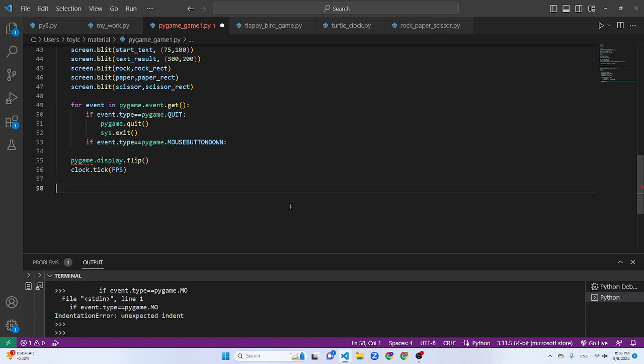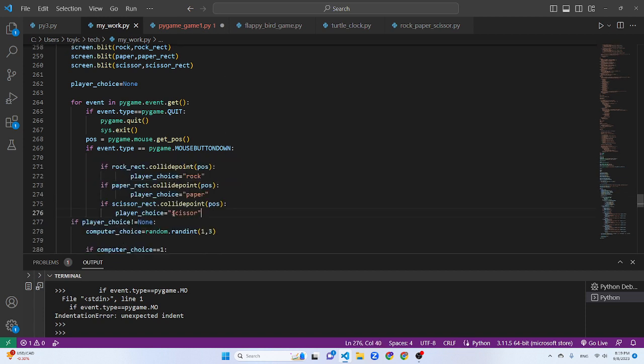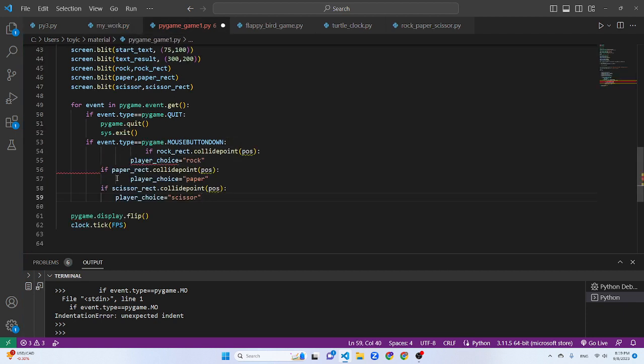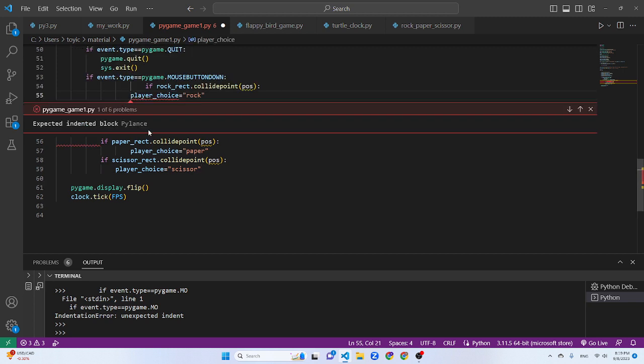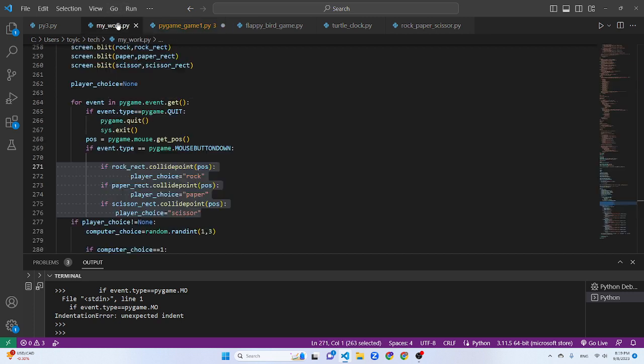So this mouse is being clicked. It doesn't really mean it's been clicked. It's just that it's down, like you press it down. That's all. And then copy paste this. Otherwise, it's actually not so much work, but it could save us a lot of time. Okay, so I will explain what this means. So I need to get a position.